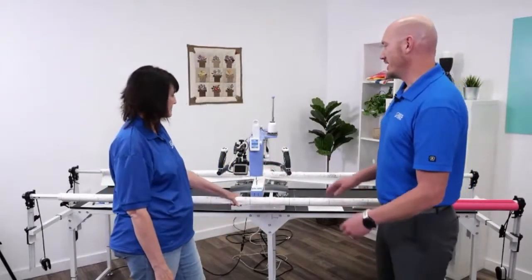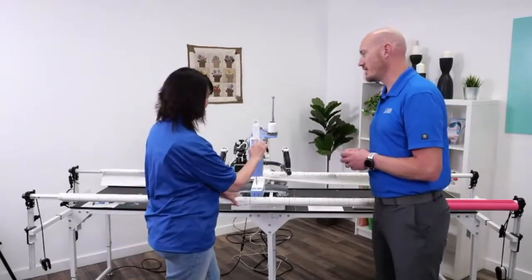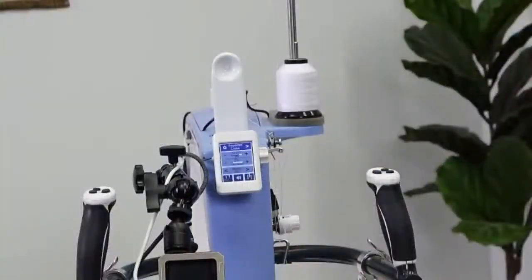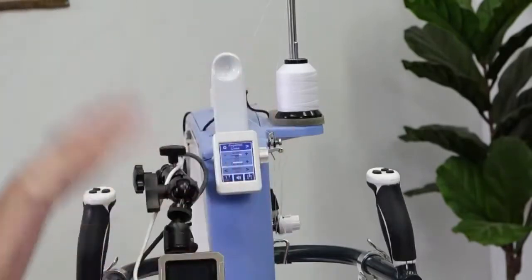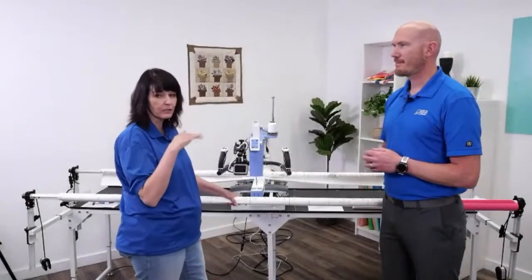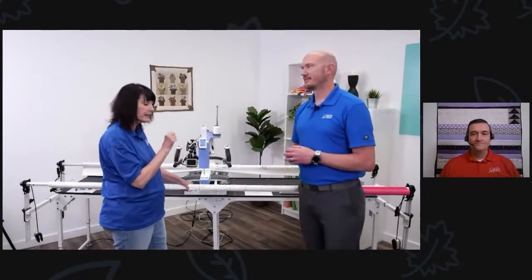Exactly. And then cruise mode, it just toggles up and down for a little bit. So it's great for, if you're filling in intricate patterns and you're moving the machine really slow, it's nice to have that needle continue to go up and down for those smaller areas. Right, and you can change the minimum speed of how fast the needle goes up and down to what you like as you're quilting. So you may want it to go up and down a little faster, or you may want it to go up and down a little slower. And that makes a difference in the style of stitch that you're making and the area that you're quilting. So those adjustments come in really handy as you get to know and understand your machine.